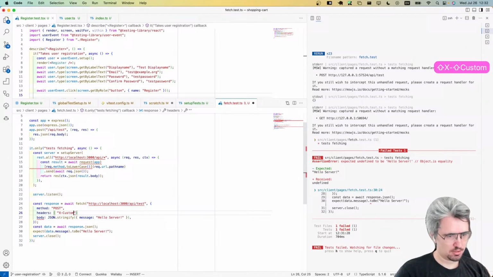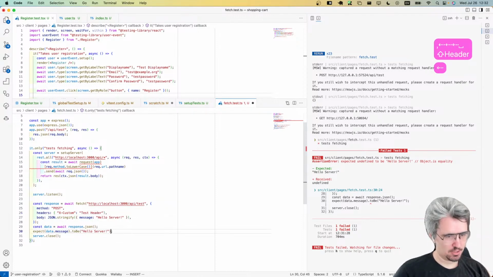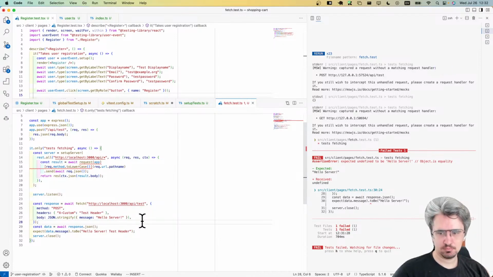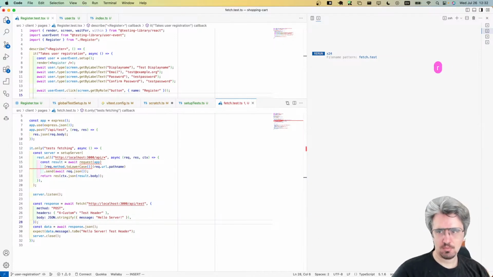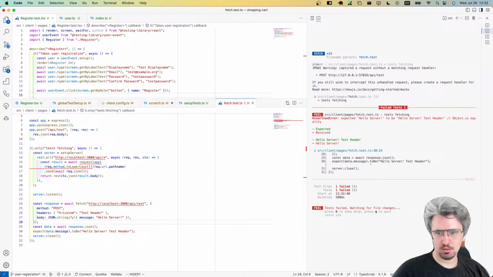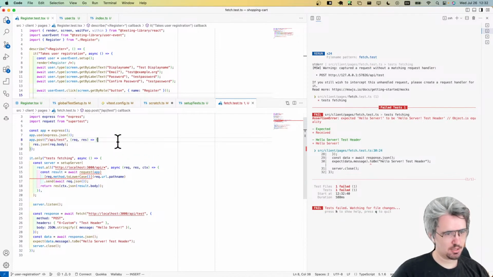X custom test header, and I want to see test header. Let's reload. Yep, we're expecting that.